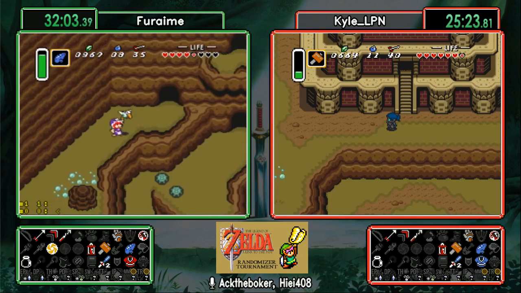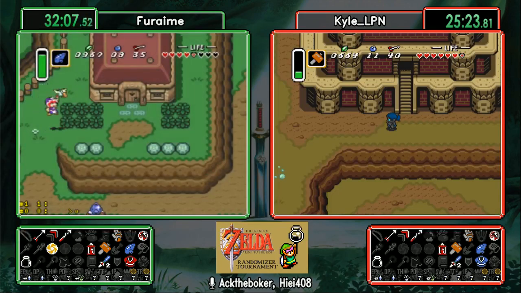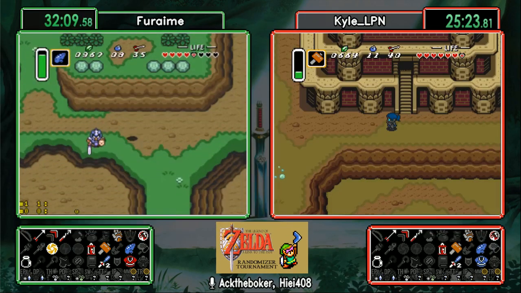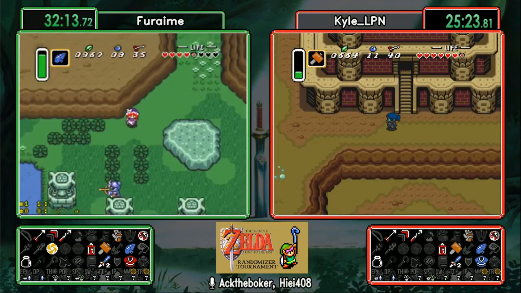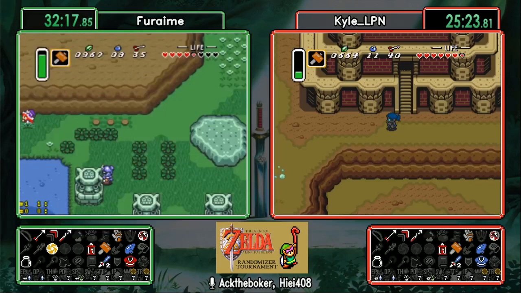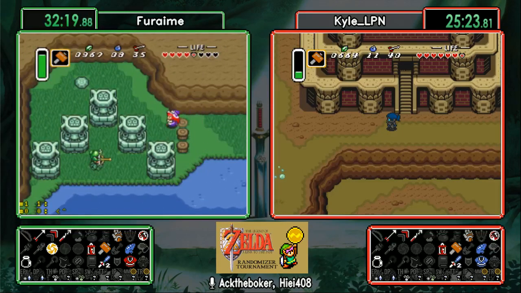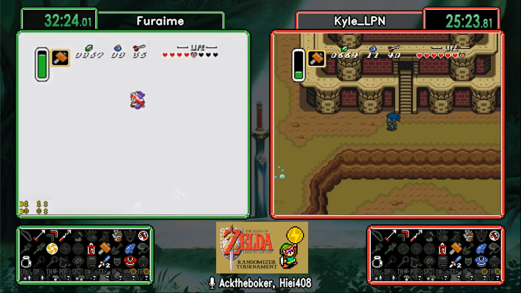Furaime's gonna flute out now. Let's see where he goes. Is he gonna go to Hype Cave now? So Hera really didn't have too much value from it. The only thing they'd gotten from it was, again, the Master Sword and the glove, giving them Dark World access. But outside of that, the mountain was pretty dry. Yeah, mountain was dry, but Furaime did pick up the blue pendant.